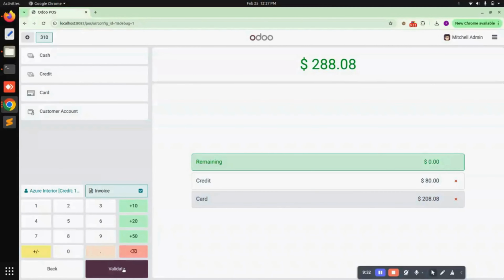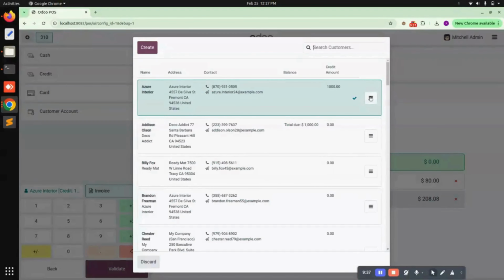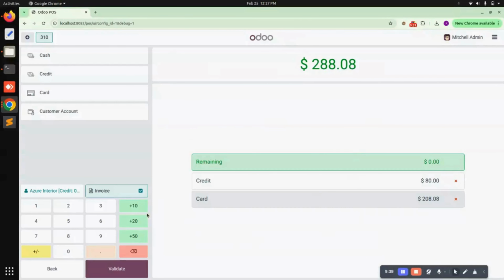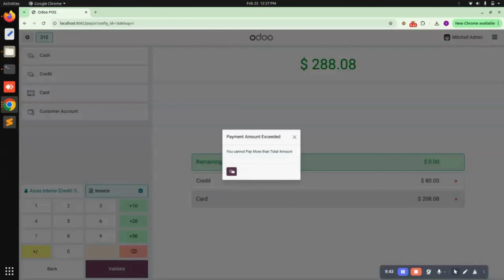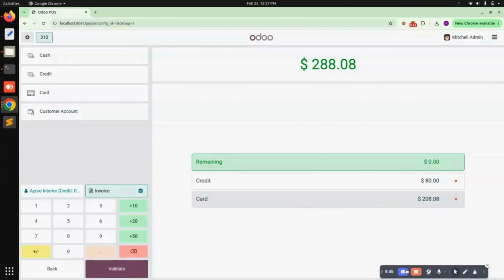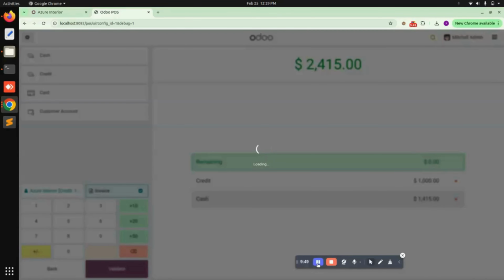We will click on the invoice button. Okay, I have to pay credit first over here. And now we enable the invoice button over here and we will validate it. Pay more than, okay, credit limit exceeded over here. We have to extend the limit over here. We will validate it.